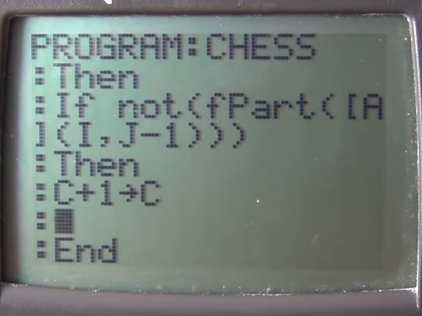Thinking here. How do we know how to display? Oh, okay, I've got an idea. I think. No, that won't work.